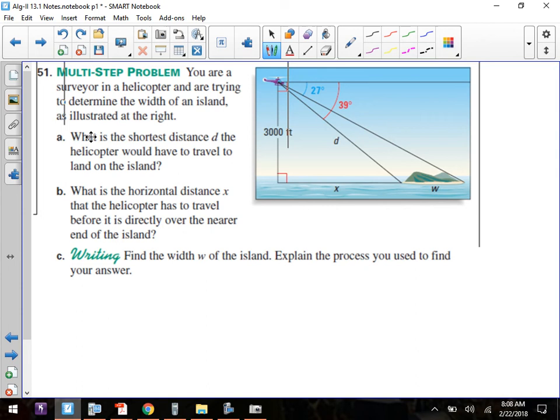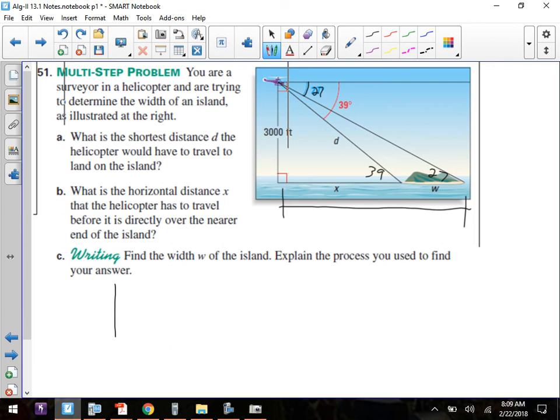Anyway, so what's happening here is they're giving you a bunch of information. They know that you have 2 separate angles of depression. Now, if you have 2 separate angles of depression, that means you have 2 separate angles of elevation. So what you're looking at here is that you're going to be able to determine via 2 separate triangles that overall distance. You do that once for the 39 degree.